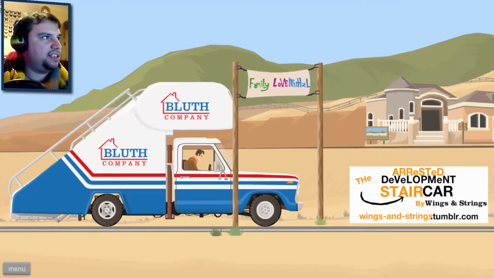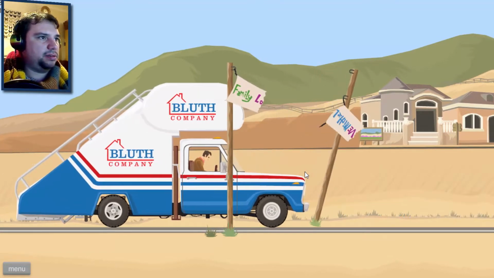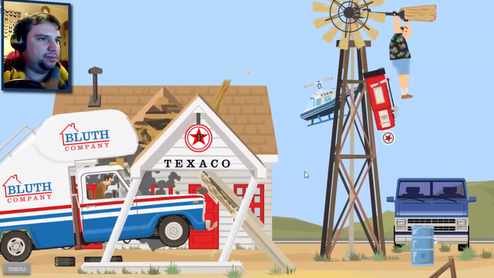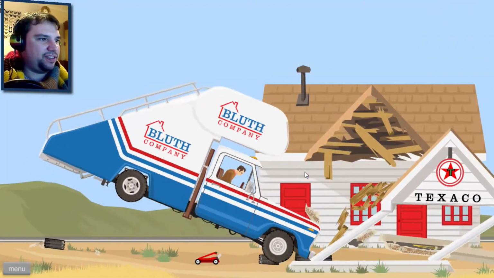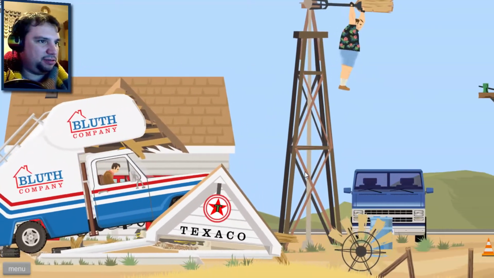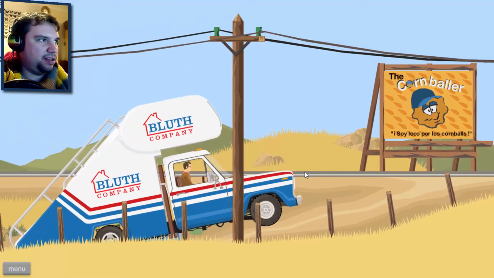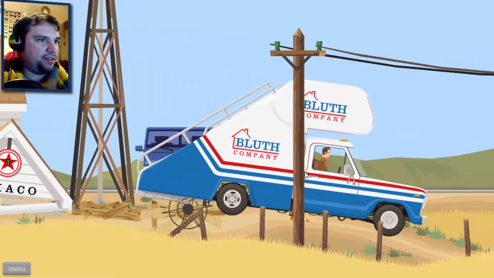Okay, so I'm not sure what I need to do on this one. Oh, here we go. Yeehaw! Oh, wow. Can I keep going? I can. Charge! Help! No! How does it knock someone down? The corn baller. Am I stuck on a barrel? Yep, they've got me over a barrel.